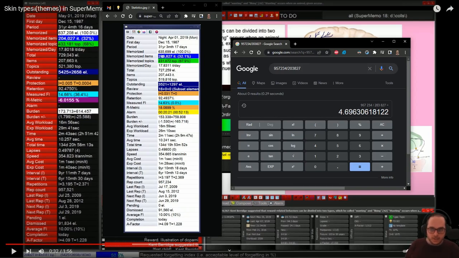So the quantity here is not historic. It is now describing what is currently in the collection. That is not true for other stats, such as repetition count. Now if he deletes the entire collection and he just has the root, he will have 0 items. Yet, he will still have 937,000 repetitions. This is describing all what you did. This is not describing the actual state of the collection. Also keep that in mind.